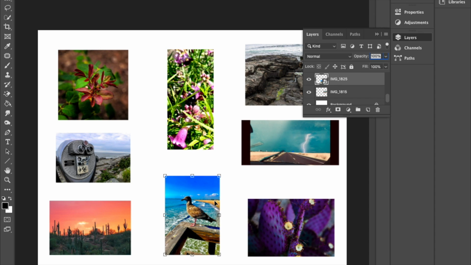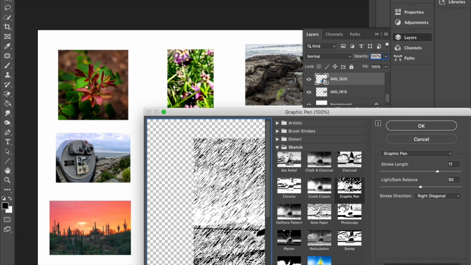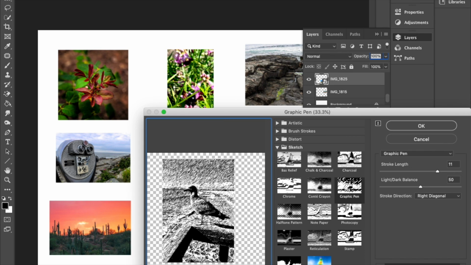You're going to do multiple filters or multiple pictures. So when I select this picture, I'm going to go up here to Filter. You can see Filter Gallery, and if you close it down a little bit, you'll see the filters it gives you. You have some filters that have certain types of characteristics, and some that do what you want them to do. I want you to play around with the filters and see which ones you like.